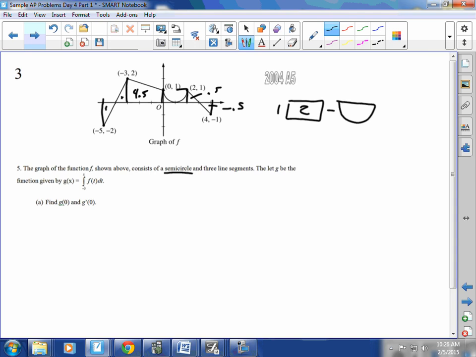What's the area of a circle with radius 1? Pi. So what's the area of a semicircle with radius 1? Pi over 2. So these two shaded regions together have a total area of 2 minus pi over 2. Assuming they're identical, which they are, aren't they each going to have an area of 1 minus pi over 4? Not sure if we're going to need that or not as we go through this problem.